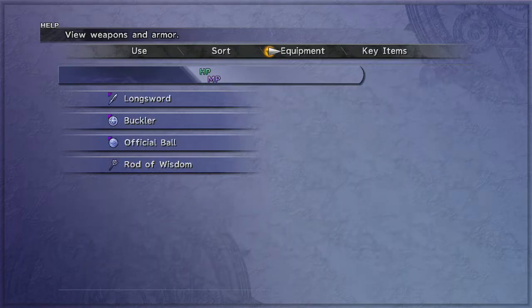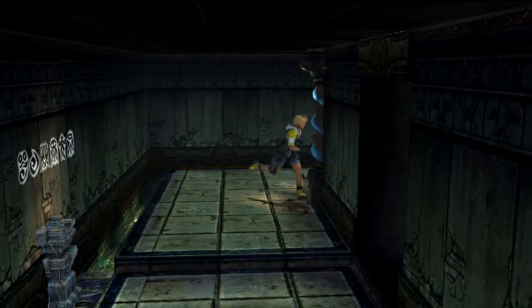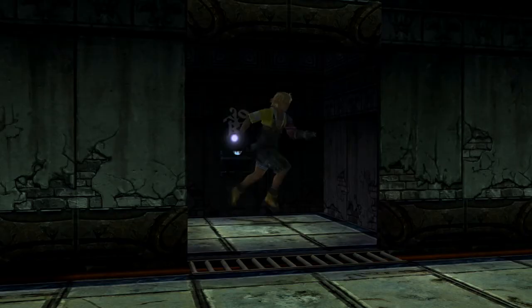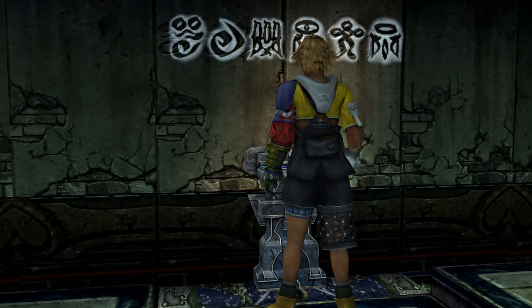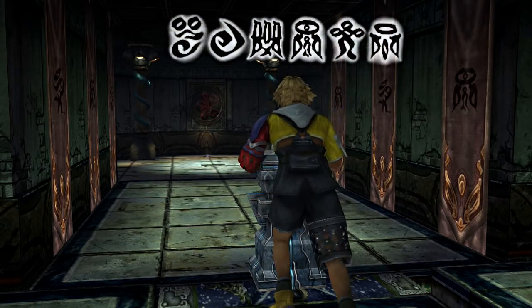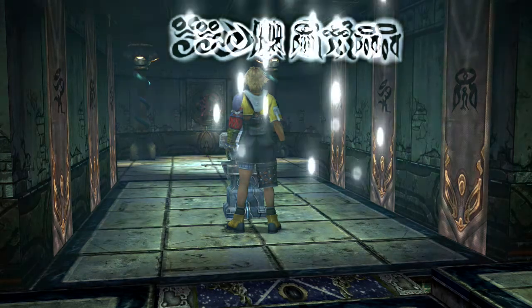But right now, yeah, we have the Rod of Wisdom there, which none of us can use, but it will be useful. Now let's go get back the Besaid Sphere. And put it in here. And move the pedestal, yeah. Move in properly, then just stand on the shiny shiny.